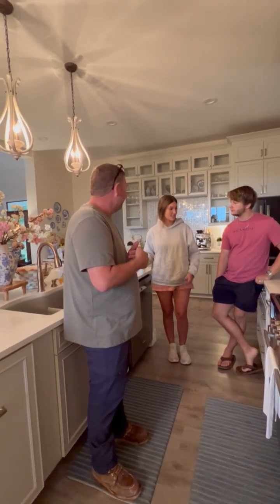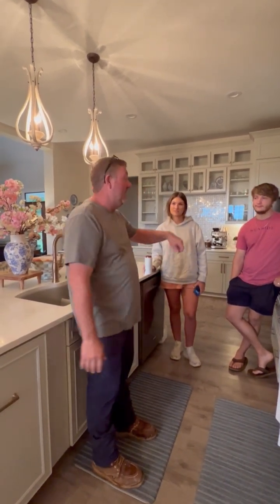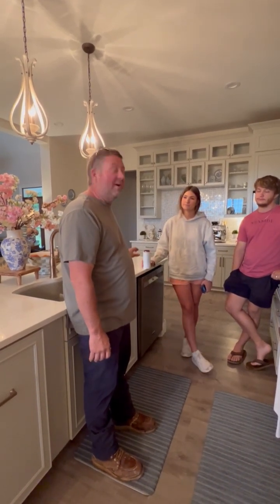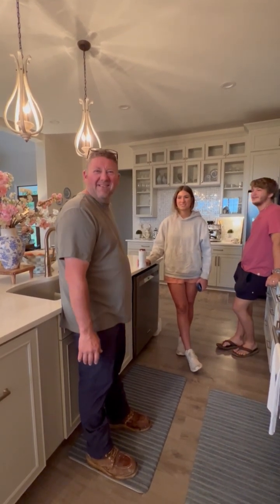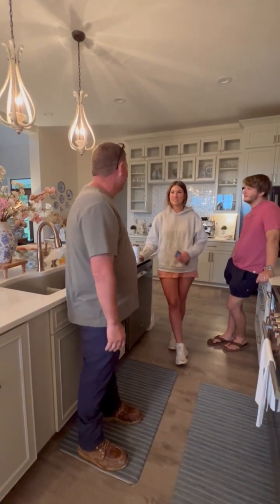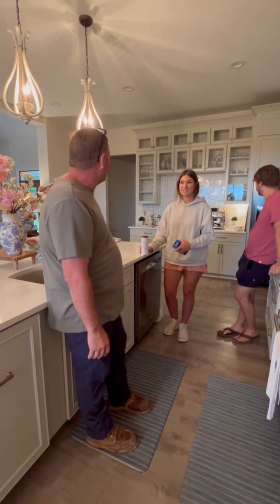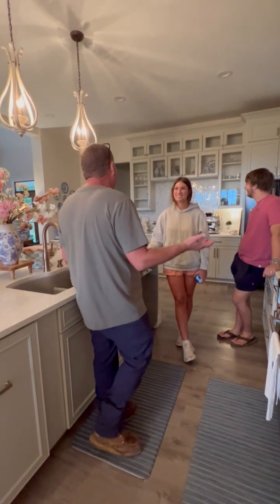So did your wife pick things out like the backsplash and stuff? She did. I like the backsplash a lot. I'm not a big fan of the master bath countertop. Really? And it was the most expensive out of all this. It came and I was like, I don't know if I like it. But I kinda liked it. I think my mom, we brought her in here and she actually commented on it, saying she really liked it. I wasn't a big fan of it. What are you gonna do? It's already here.